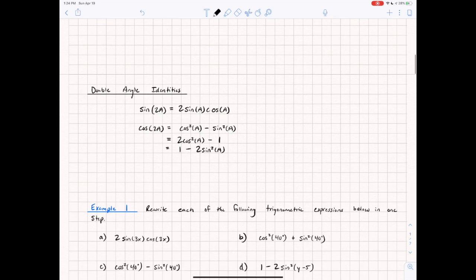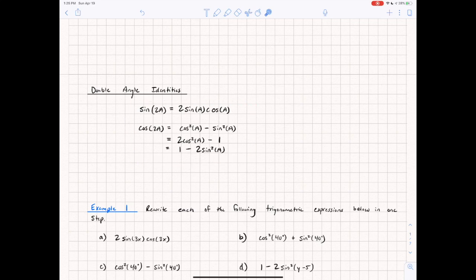For the double angle identities, sine of 2a is equal to 2 sine a cosine a, which you see here. And then cosine 2a has three different forms. The first one that we came up with, the second, and the third. Each of these other two stems from the first one, using Pythagorean to help rewrite it. So these are the essential four different double angle identities that you are responsible for.